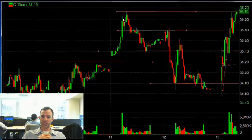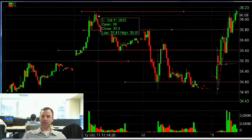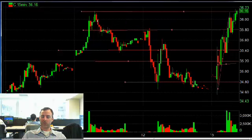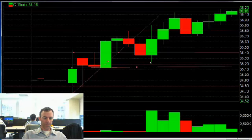You can see over the last couple of days it came down with the other financials. We had very clear resistance areas, 35.80 and 36. It had peaked out at 36.15 on a Thursday. And so my first trade in this was I just bought it on the dropout right on the open. I got hit at 22 cents, I think.